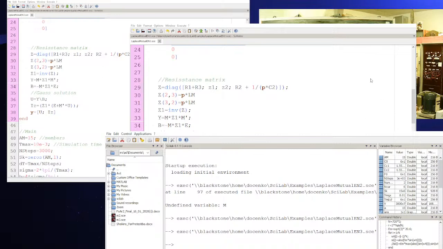Voltages and currents. Currents disappear quite rapidly. Voltages. This one disappears quite fast. Maybe I will try to simulate it for a shorter simulation time. Let's simulate for 2 milliseconds.